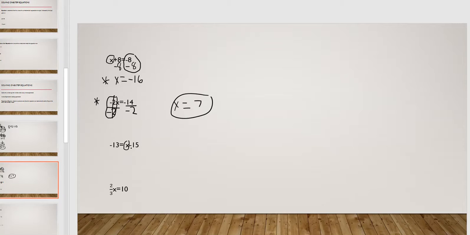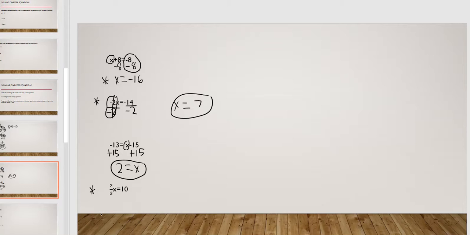Okay, for the next one, we have x on the right side. The operation that's been done on the variable is subtraction. This is x subtract 15. So to get the variable all by itself, we're going to undo the subtraction by using addition. Negative 13 plus 15 is 2. So 1x equals 2.